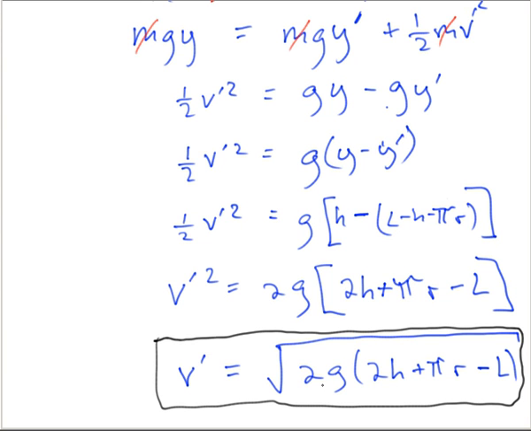Square root of 2gh, from working with these kind of problems, I know that comes out to be a velocity, but just to make sure, every term in here is indeed an h, or is indeed a distance, which in SI units would be in meters. So the units work out.